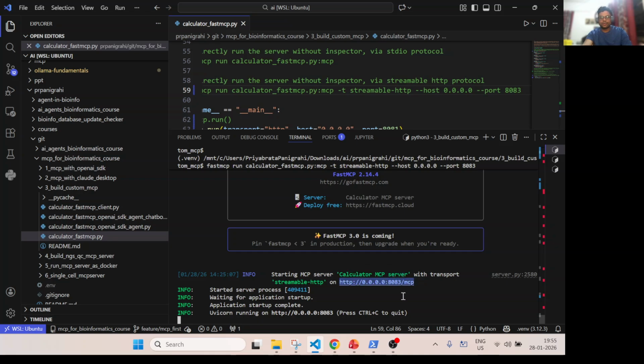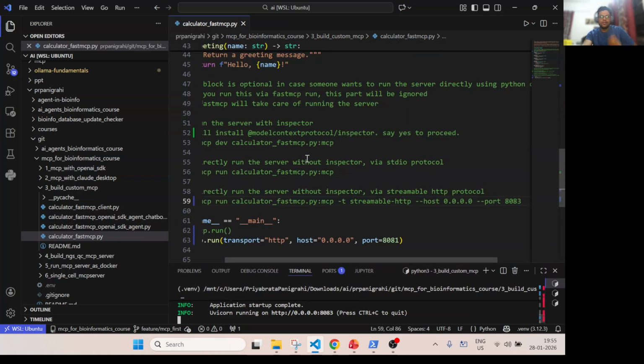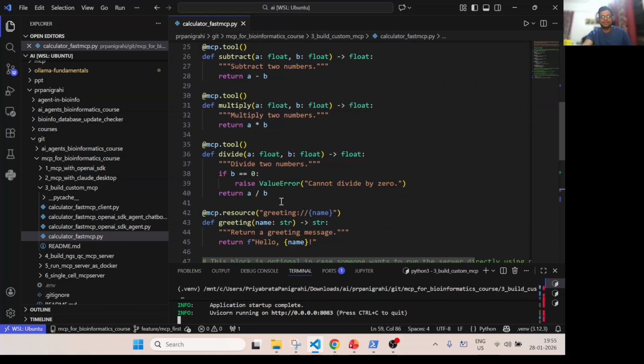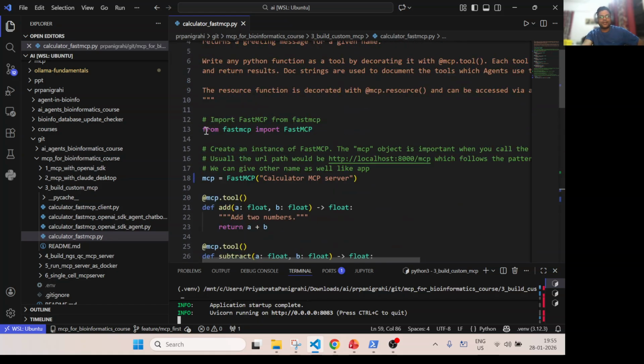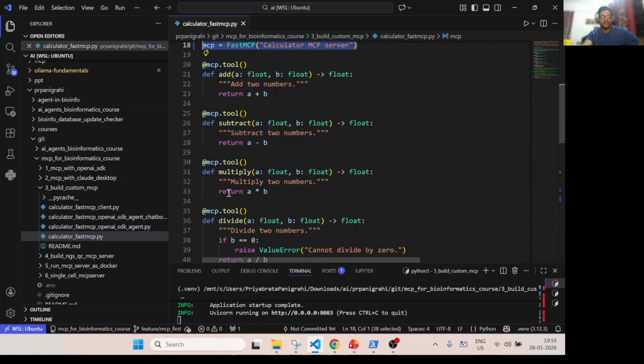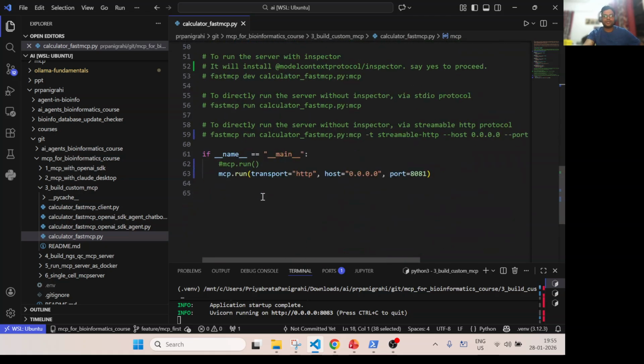Okay, so if I just summarize what we learned, it's very simple to build an MCP server. With just a few lines of code, import FastMCP, create an object, define the tools and decorate them, and define resources. Just don't worry about all these combinations.